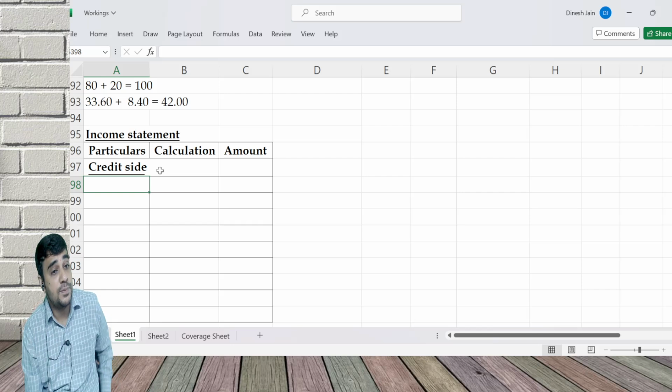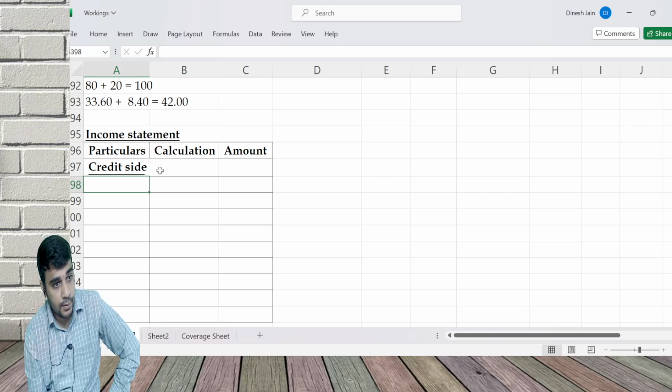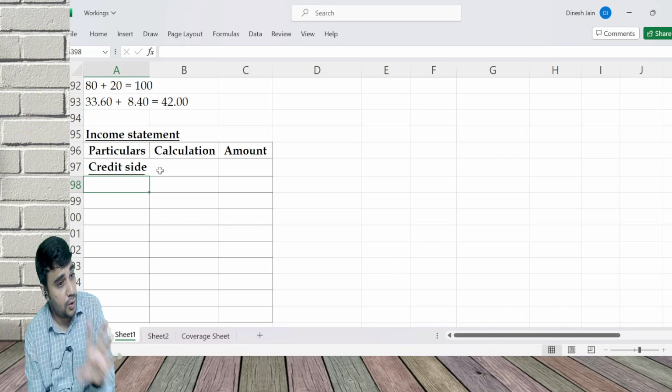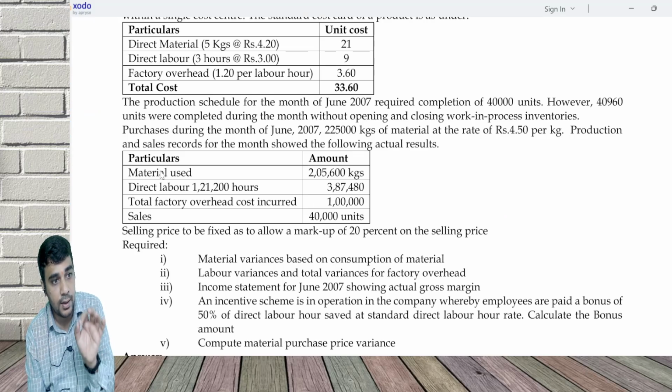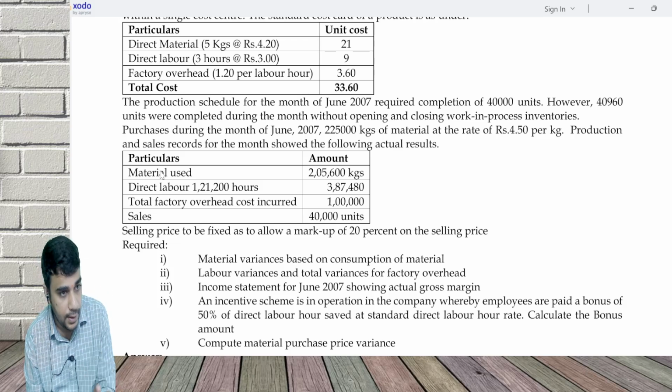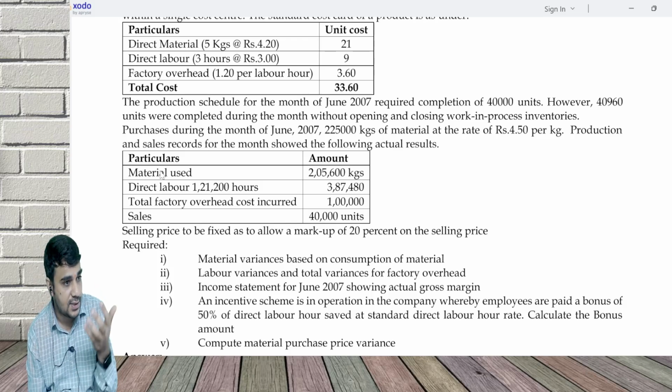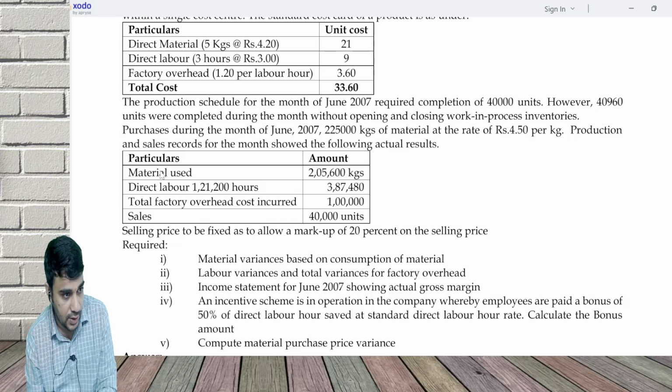How many units have been produced by the company? How many units are sold? So that balance, standard costing is very clear. Whatever be your cost, closing stock will be valued only at the rate of 33.60 per unit, because whatever variances you have calculated are all abnormal in nature. You find out what happened. If you find there is some issue with the standard, then you can change the standard, and then you can change the value of the closing stock.